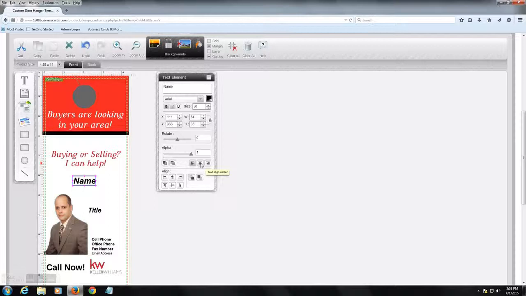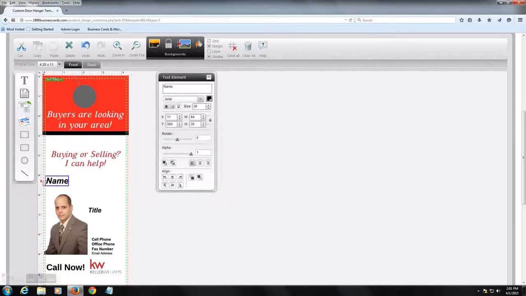The ones here above are for aligning it within a box, but here we're going to align it to the canvas. So that's just an example if you wanted to align things to the left or right. Or the center as well. It aligns it to the green line, which is the safe area.